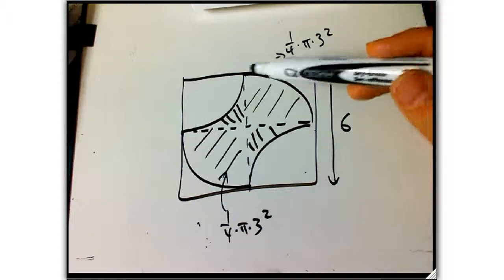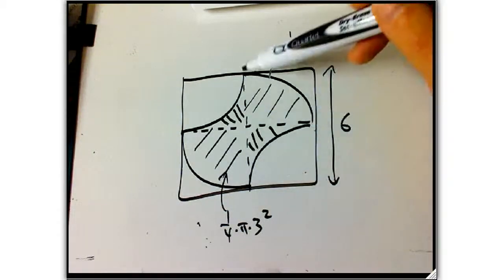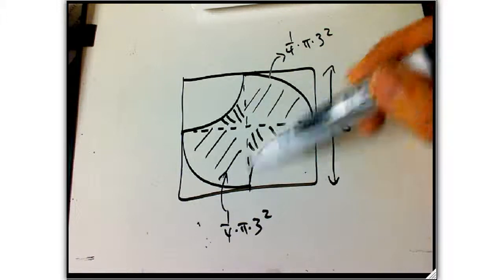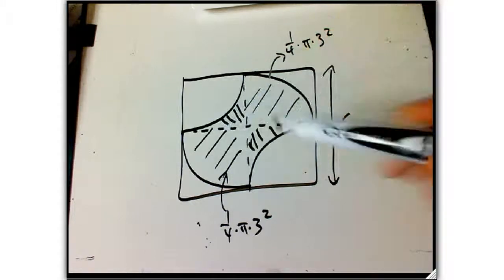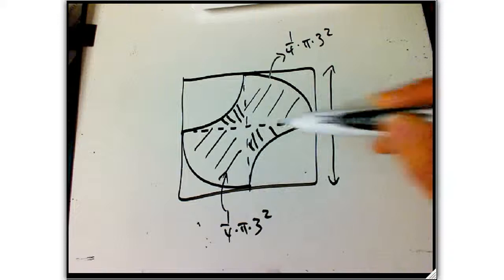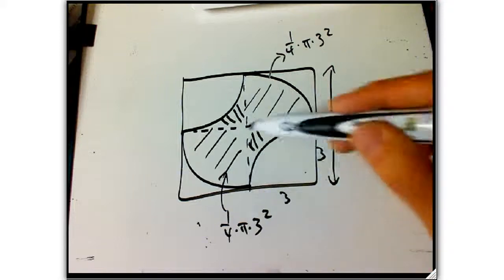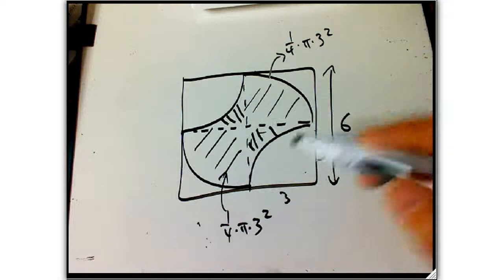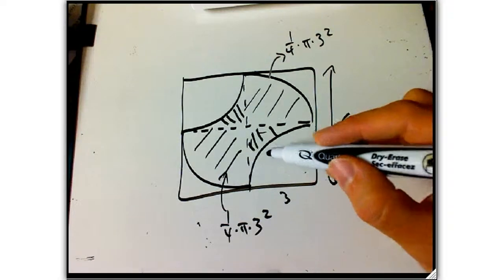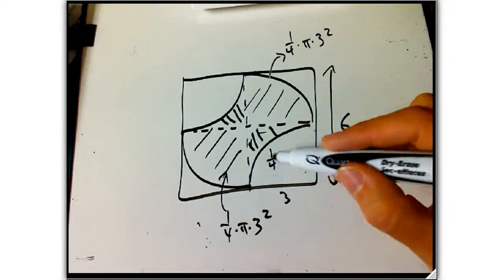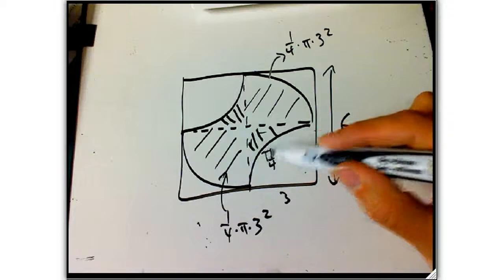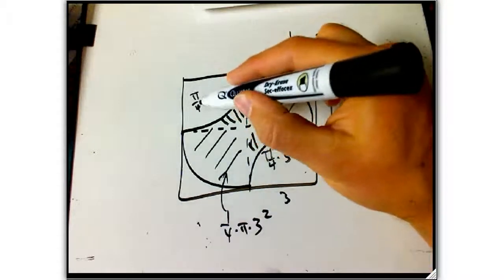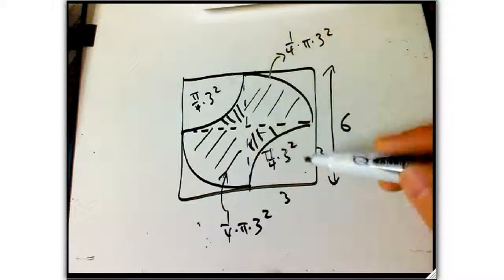So the overall idea here is we're cutting something up into familiar looking pieces. Well, we've found two familiar looking pieces. Ooh, what about these guys? Okay, well, let's just look at this little 3 by 3 square. The shaded part is everything but what's inside a circle. Oh, okay. So this here that's not shaded is a quarter of pi times 3 squared. And this is another quarter of pi times 3 squared.